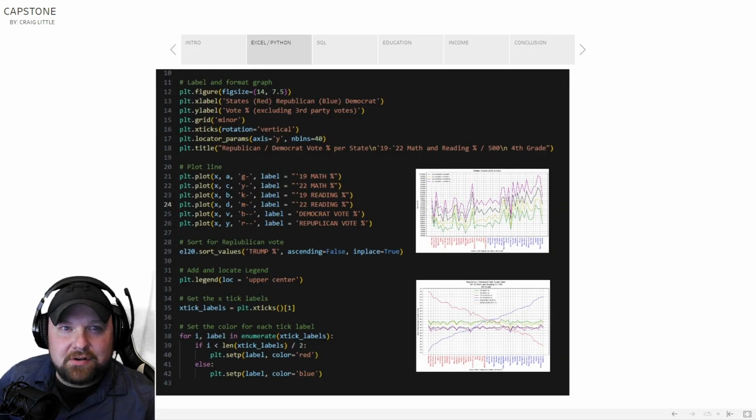Here I'd like to show how I utilize Python in this analysis by using pandas and matplotlib to create plot graphs. I was able to indicate the voting percentage for each state with a dotted and color coordinated line indicating how each state voted in 2020. With the candidate specific lines in place, I then plotted for each value relative to the state's education scorecard percentage. I then color coordinated the state's names on the x-axis for who they voted for and finished by placing a legend at the top center of the graph.